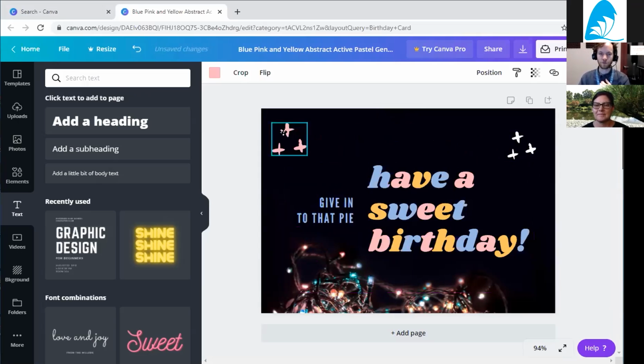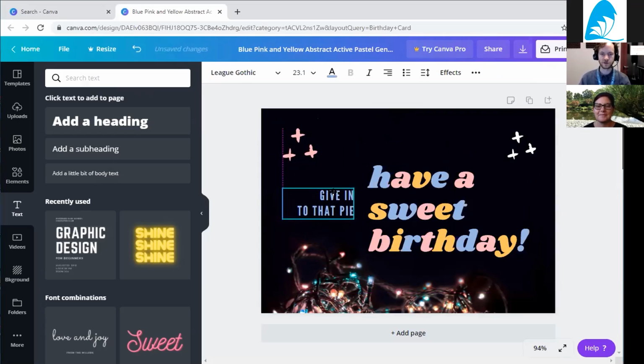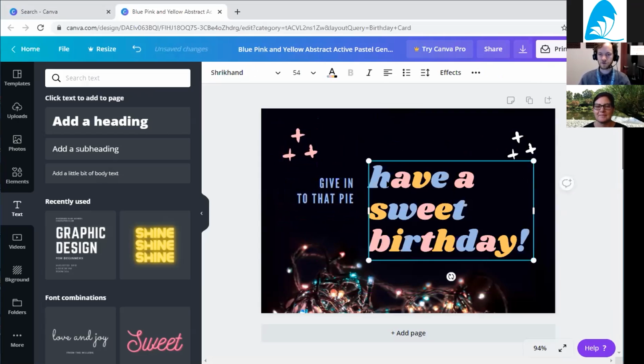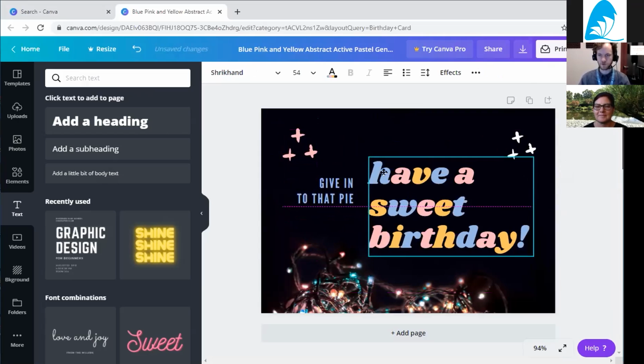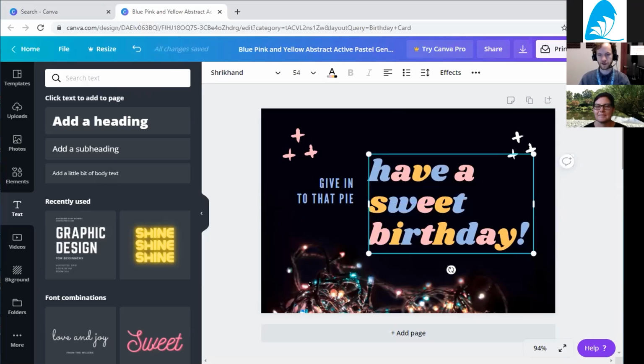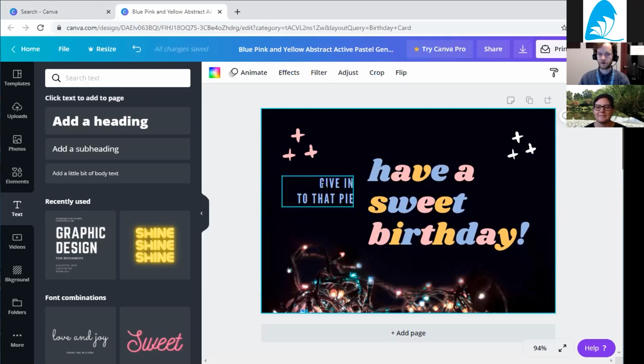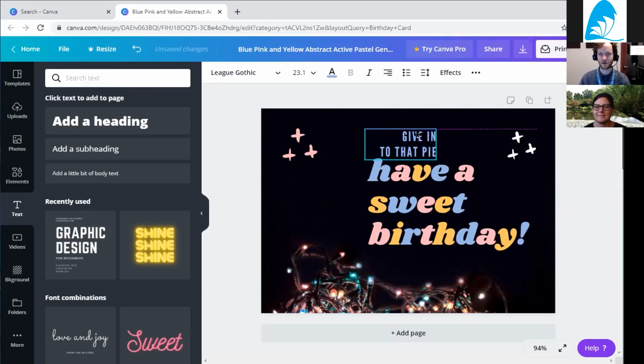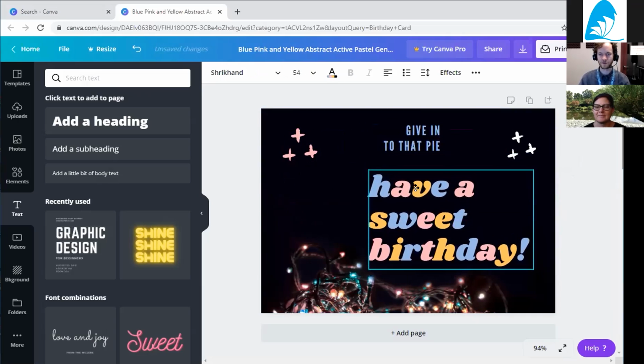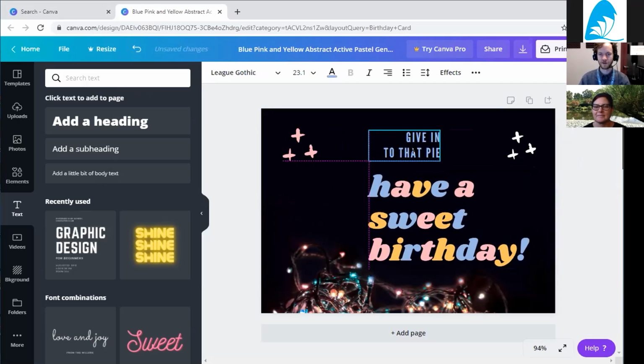But we can follow them, or we don't have to. Usually I found that they're pretty good recommendations. But yeah, so we're just moving things around here, maybe giving a little more space to those lights on the bottom. And gosh, I don't know, what else would we want to do? Maybe we want to bring this up top, slide that back down, and you can see how it's keeping things in line for me. To change the alignment of the text, you've got that button up here.